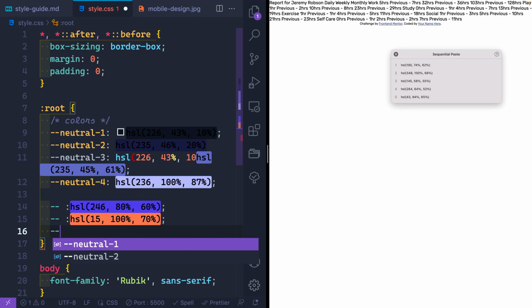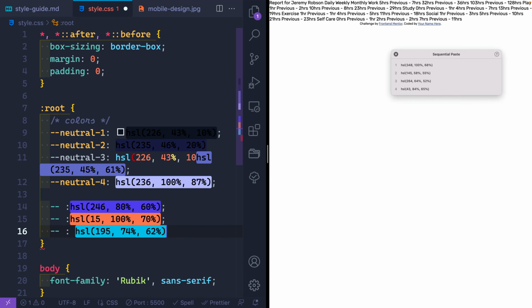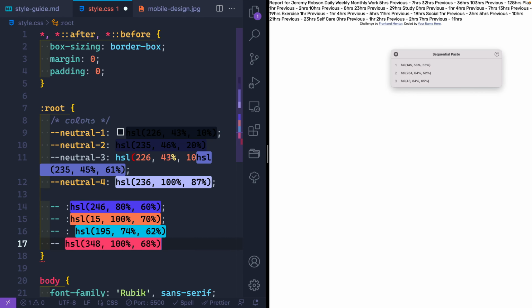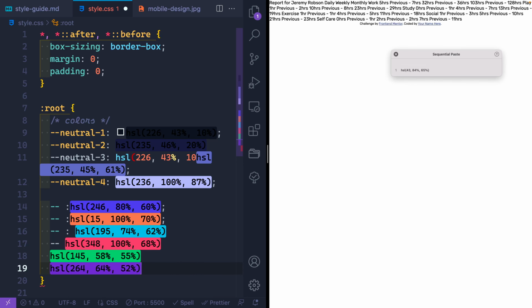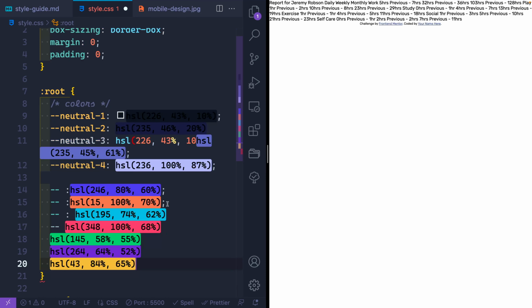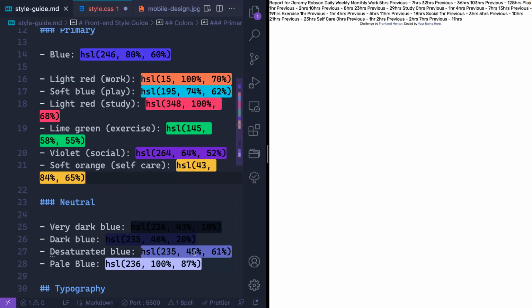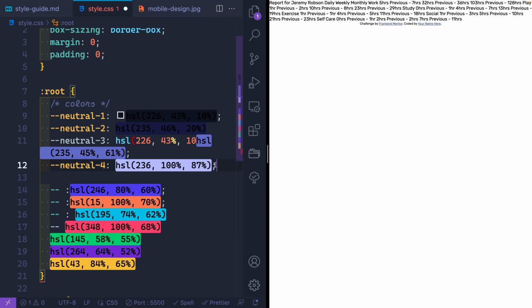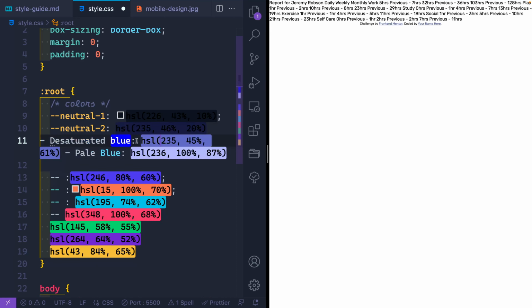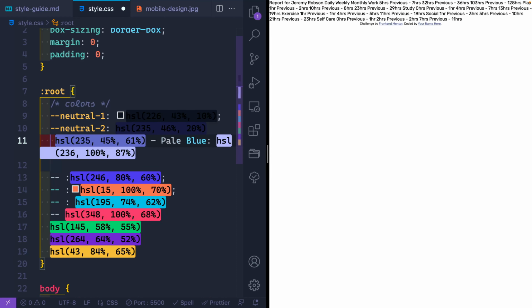That's an orangey color, some kind of blue color, some kind of red color, some kind of green color. Let's just do it like this. Okay, so at least I got them on here now, and I got to figure out what this one's supposed to be. Where's my style guide? Looks like, let's just grab all of this here, and I'm just gonna replace all this, and we'll add in that neutral text here in a second. So like that, and like this.